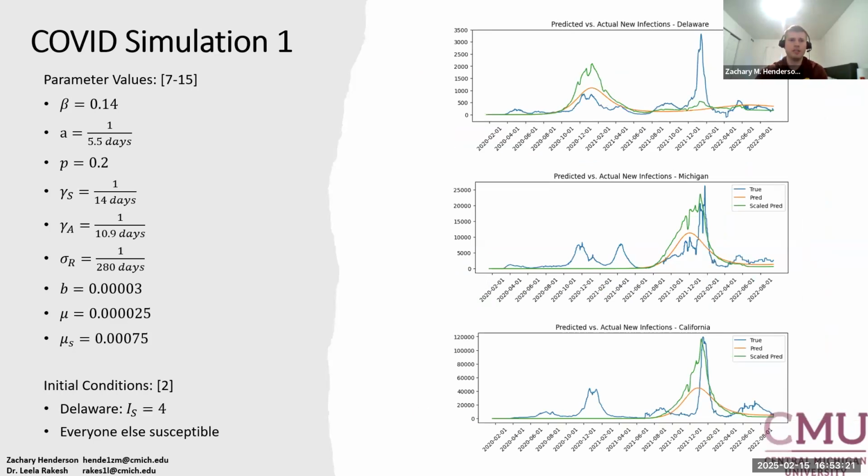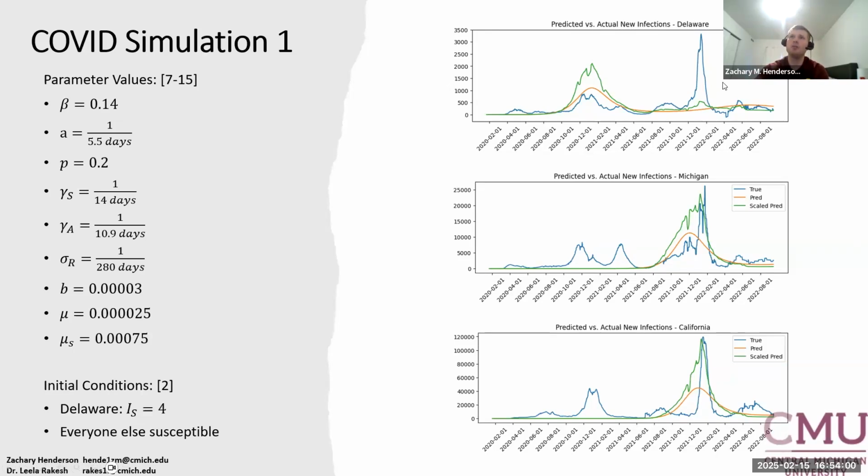Now, if we take a look at the time series at different locations, in the upper right we have the predicted versus the actual new infections. First, we're looking at Delaware, which was our epicenter. The blue line is the true data and the orange line is the predicted data from the model. And we notice that in the epicenter, we were able to detect this first big spike, but we missed the second one. But for other locations, we missed the first big spike, but we predicted the second big spike. So it's not exactly ideal, but we're able to predict different spikes at different times.